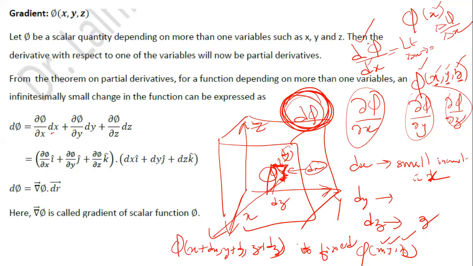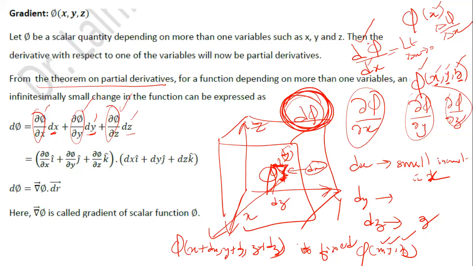So dx is how much you are moving along the x coordinate, dy is how much you are moving along the y coordinate, and dz also is how much you are moving along the z coordinate. As you change the space variables like that, there's a change in phi, right? As you move along the x-axis, how quickly the function changes with respect to changes in x is given by this. As you move along the y-axis, how quickly the function changes with y is given by this, and similarly, how quickly this function changes with z is given by this, right?